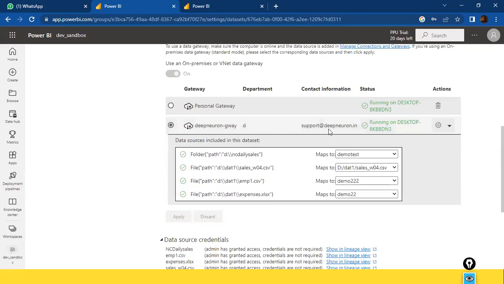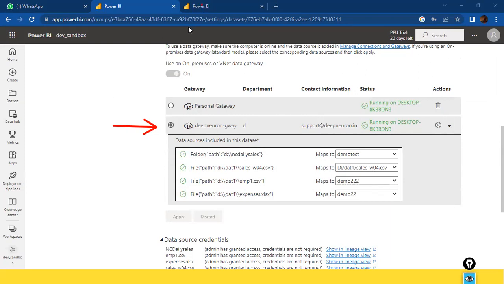Look here, this one got selected here, right? Currently the standard gateway is running. This is where we need to do the configuration. All these steps, you ignore it. This one I will explain at a later point in time in detail, when I cover Power BI Cloud Service. I'll explain it in detail.